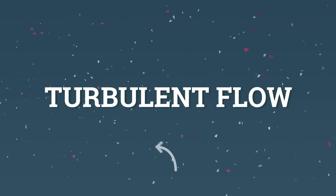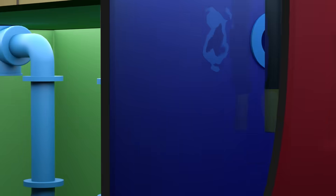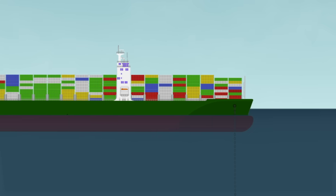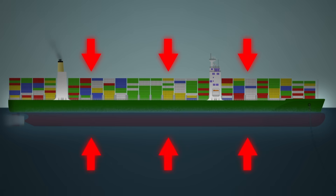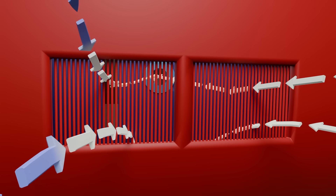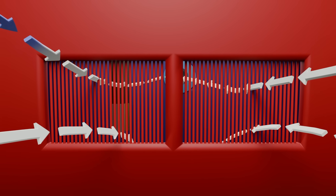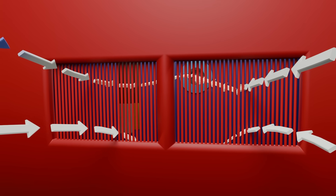But drawing water from the ocean is never simple, because seawater is never still. Turbulent flow — water twisting and swirling instead of moving smoothly — can turn this lifeline into a liability. So how do you stop bubbles, debris or erratic flow from reaching the pumps? The answer lies in the design. When a ship cuts through the water, or even when it just rests at anchorage, there's always pressure acting on its hull. So when you cut a hole in that hull, why doesn't the ship flood? Because water enters a sea chest not by accident, but by physics.